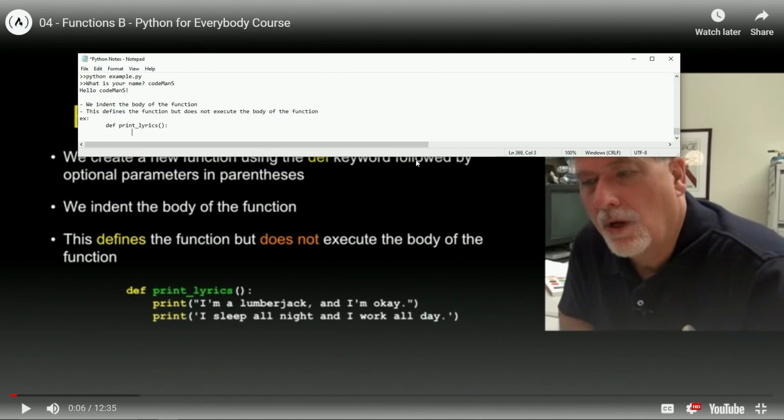So we're defining the print lyrics function. We're going to say print. That's what we'll print, print 1 and print 2. Like this. And we'll say anything we want. All right, there we go.